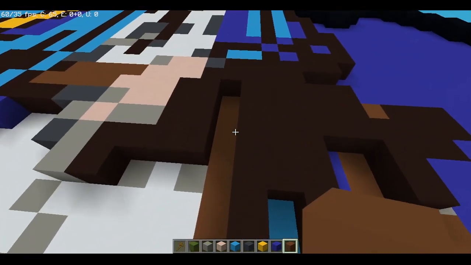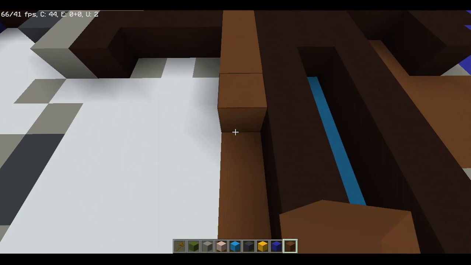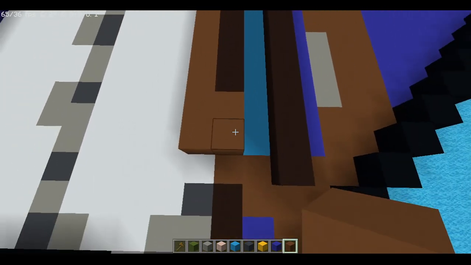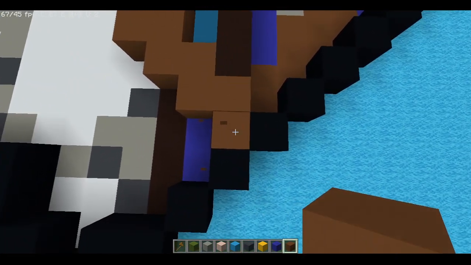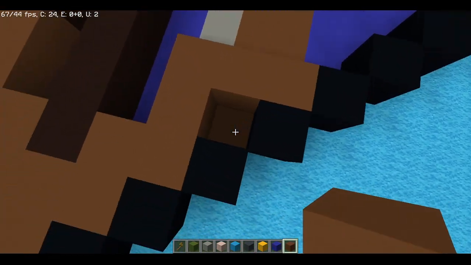Also, speaking of brown, go up here. From here, you're going to go down by 1, 2, 3, 4, 5, 6, 7, 8, 9, 10, 11, 12, 13, 14. And go right by 1, up by 1. From here, you're going to go down by 1, right by 1, down by 1, right by 1, down by 1. Here you're gonna go up right by 1, up by 1, right by 1, up by 2, right by 2. Fill that in.